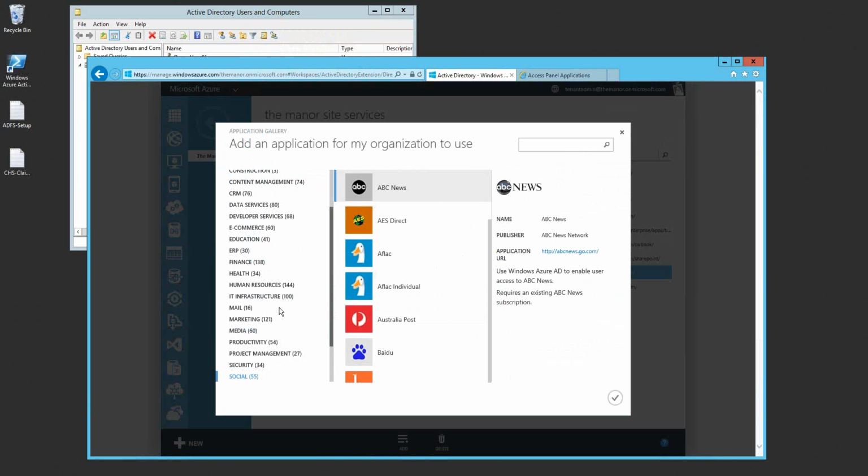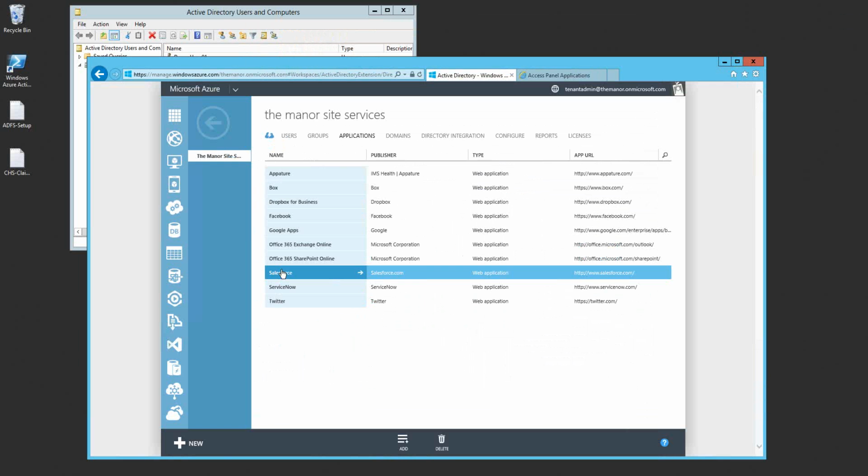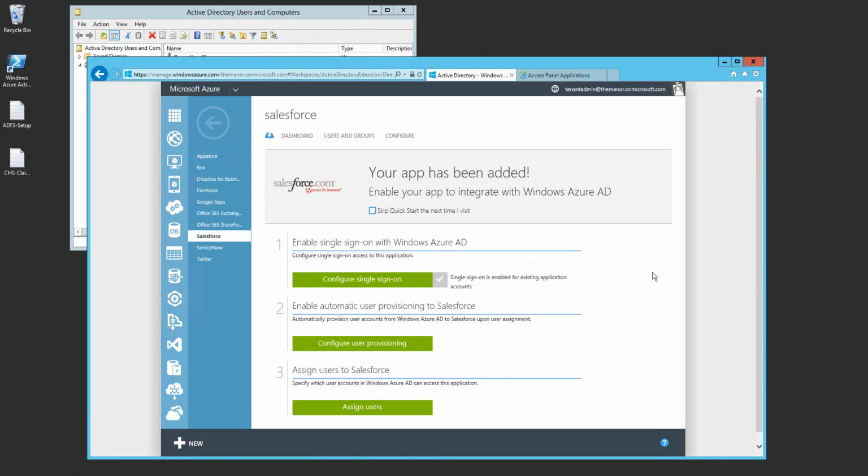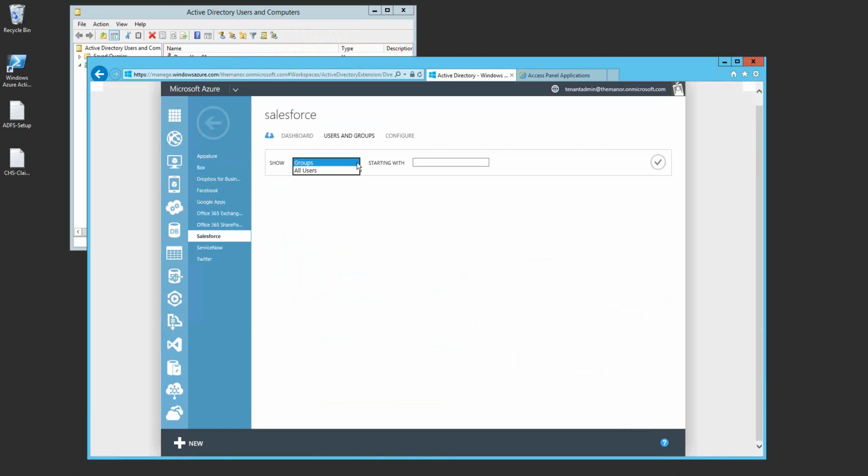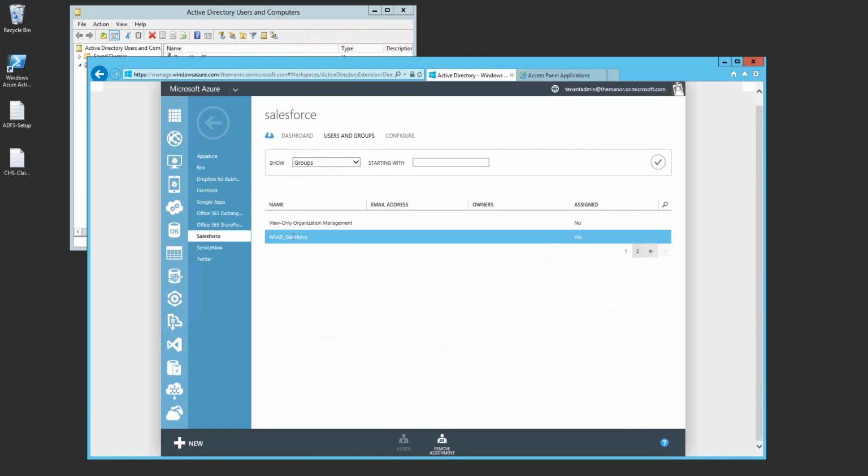So I've already selected to add Salesforce to the application gallery, and I assign users by either assigning users or groups. I can assign individual users or groups to this management. So I'm going to take a look at the groups. We've already set up this WSAD.